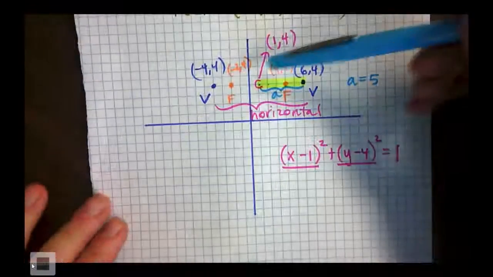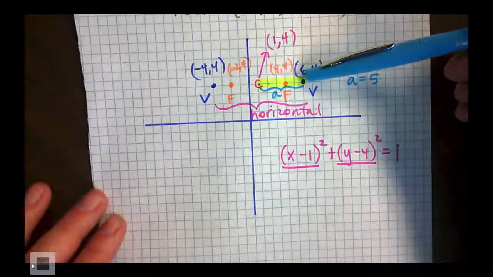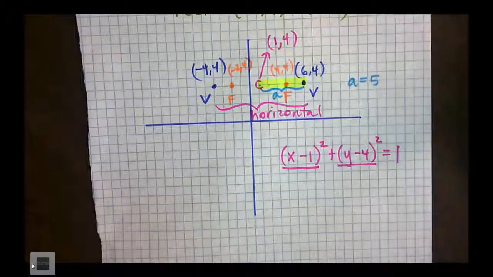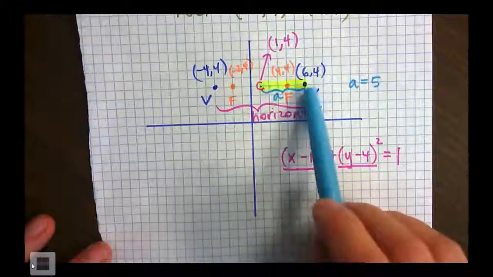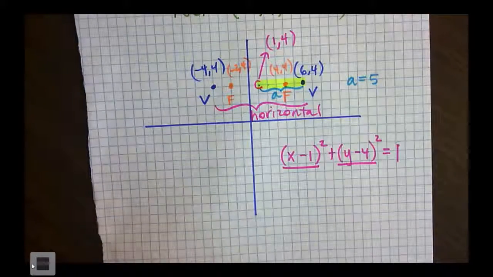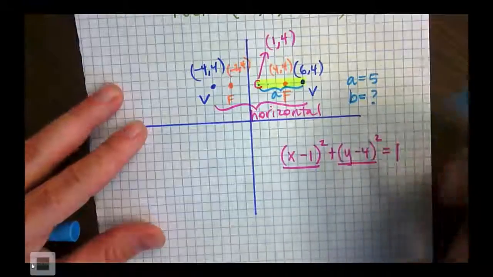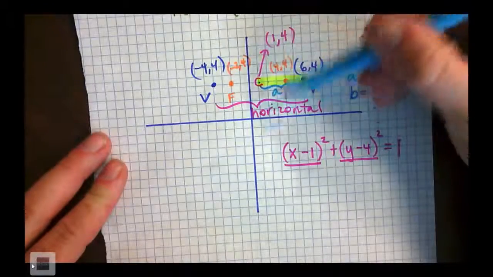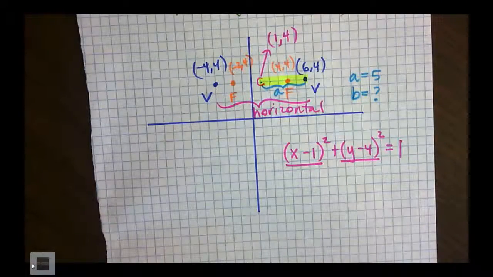All right, guys, as you can see here, I have a highlighted segment that goes from the center all the way to my vertex, and we have a diagram on one of our note cards that says from the center to the vertex, that's a units long. Well, I can just count. I know a is equal to 5. The other thing I need is the value of b, but I don't have co-vertices. I do have something else that could help me find the value of b.